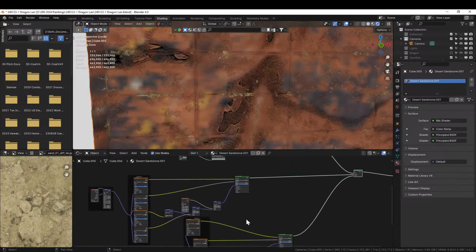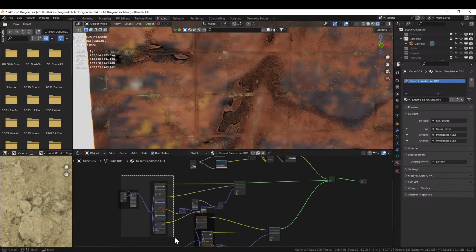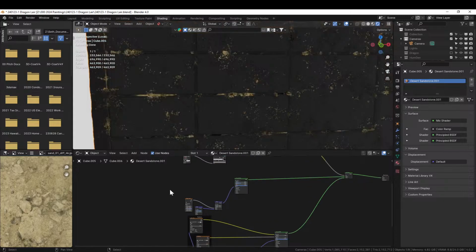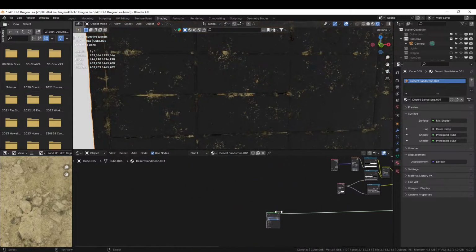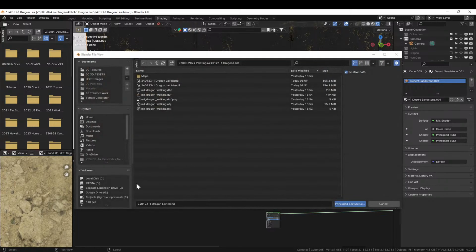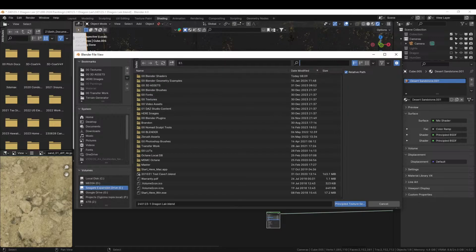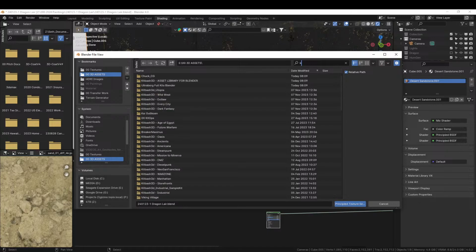This one though, I don't like very much for here. So I'm just going to get rid of it. And let's see what we can find. Not Kitbash yet. 3D assets. Ancient?